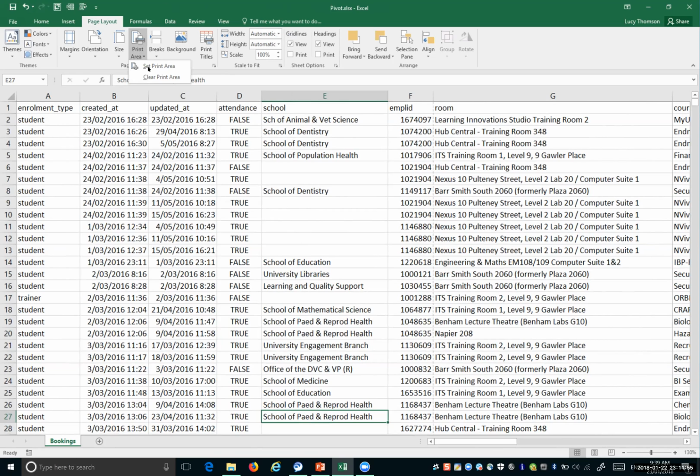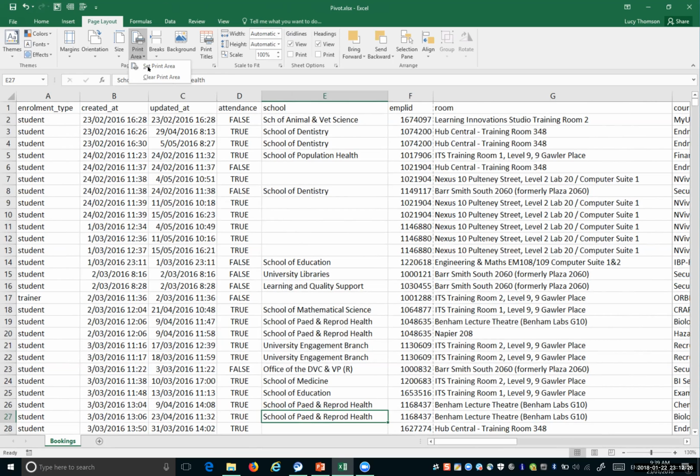Okay. We then have the margins as well. So here you can change your margins, and that will help you to get more columns and more rows onto a particular page. And you can also from here choose to center on page horizontally and vertically. You see how it's given me my little demo here. So I can choose where to center it. So that's quite good.